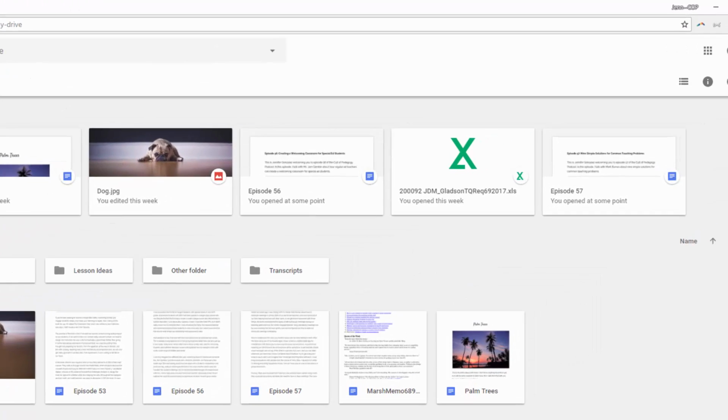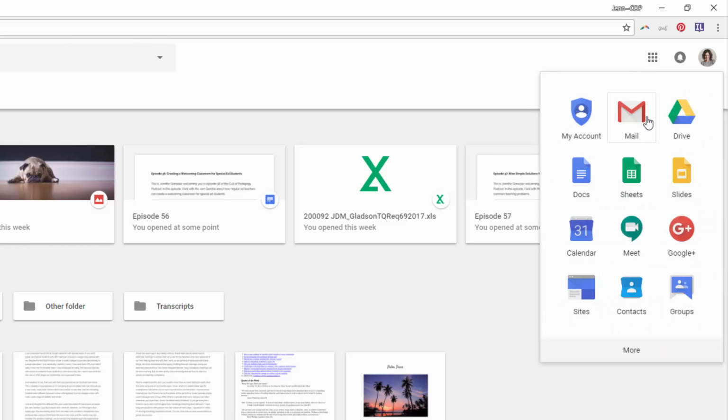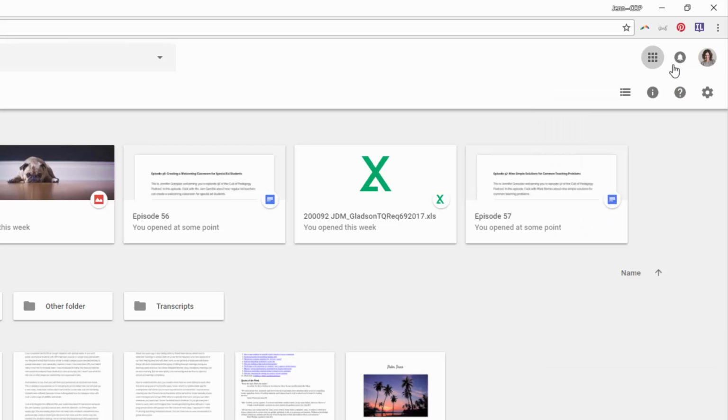Now let's look in the upper right-hand corner. We've already looked at this icon, which is how you can get to the other Google apps. If you click on here, you'll see you can get to your Gmail from here, you can get into Drive, you can also open up Docs, Sheets, and Slides, open up your calendar, and so on. This is the notifications icon. If you have these turned on, you'll get notifications here if anything changes in your drive. Normally this won't even happen until you start sharing documents with other people.